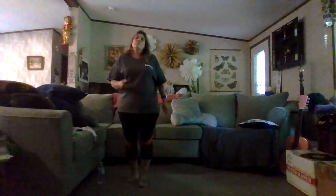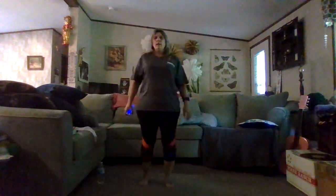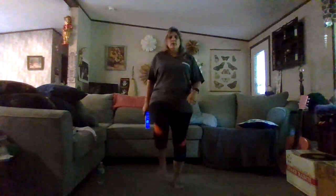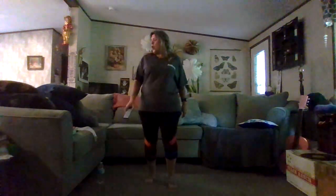Walking in place — being super careful not to spike that heart rate back up. At this point in our cool down, it's very easy to increase your speed just like that and send it right back up. But we want to bring it down. We want to bring it down.